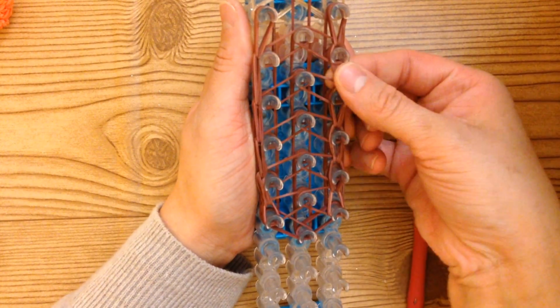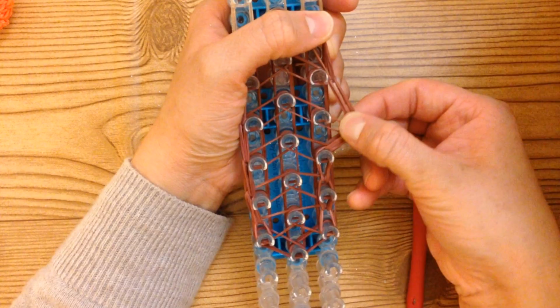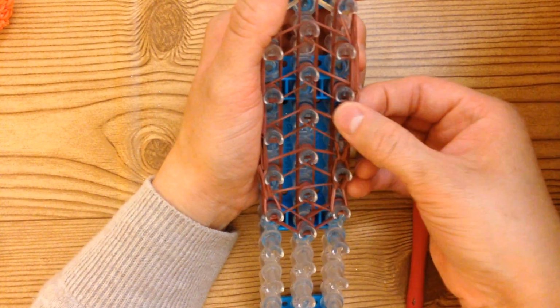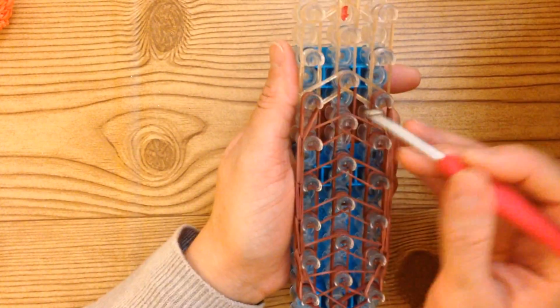Same thing on this side. Pop off these 2. And this one. And this one. And leaving that bottom one on and the top one on.